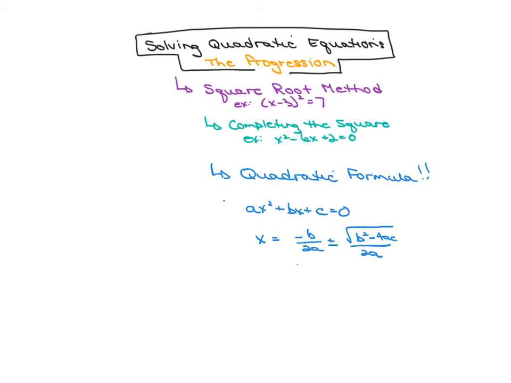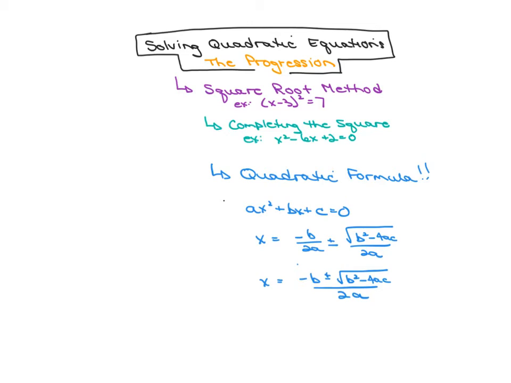Now, when you see the quadratic formula, it's often written with two fractions added together. So you might see it as negative b plus or minus the square root of b squared minus 4ac, all over 2a. Now, I wonder, are you curious about how that mathematician went from ax squared plus bx plus c and the steps she took to get down here? If you are, there are a couple of options for you in the playlist once you've had a chance to practice, and you might want to explore those.